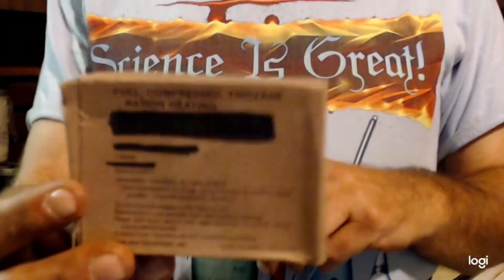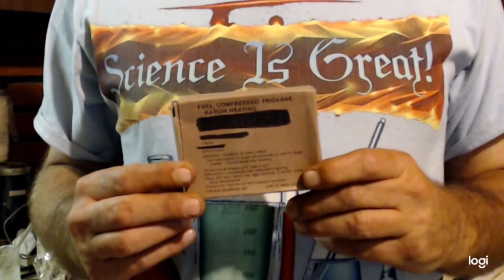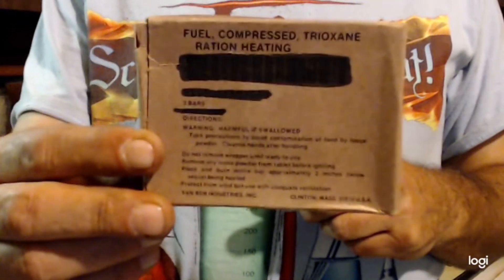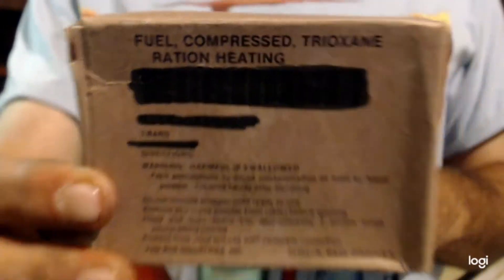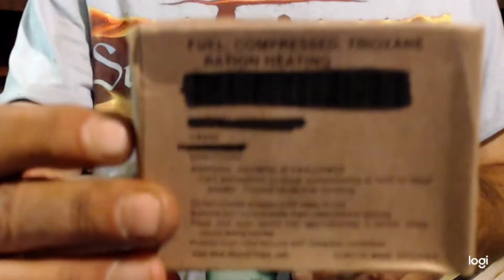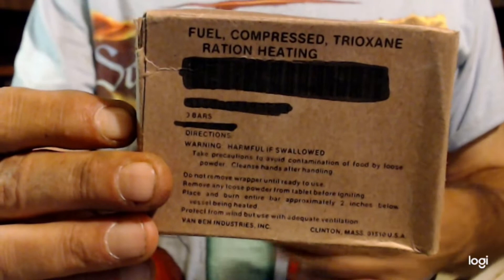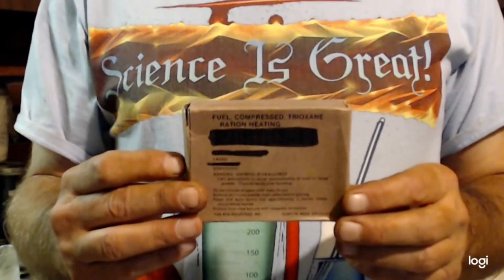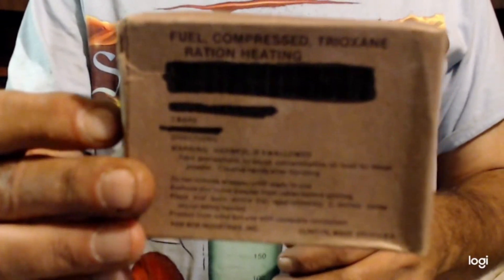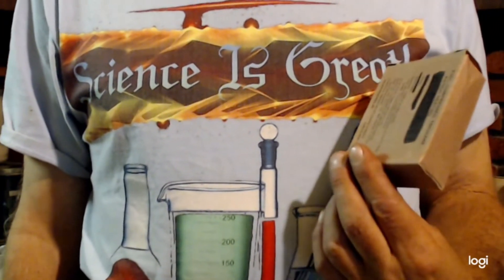If you buy these type of boxes that look like they're from the military, you most likely won't have a problem. But keep in mind, I looked up the MSDS before I bought this, so I knew it was right. Sometimes it'll be like 50% hexamine and 50% trioxane and they'll label it as trioxane. This is like 90% trioxane, not hexamine. Some of them are only 50%, some of them are even lower. So you've got to look up the MSDS first if you decide to buy any of this stuff.